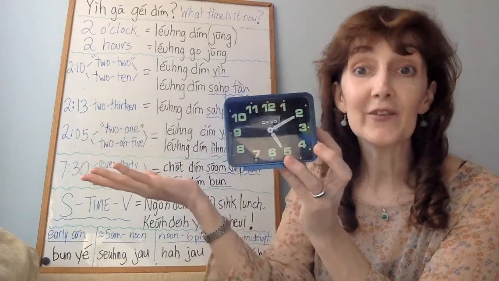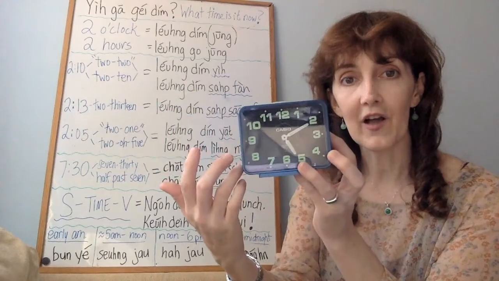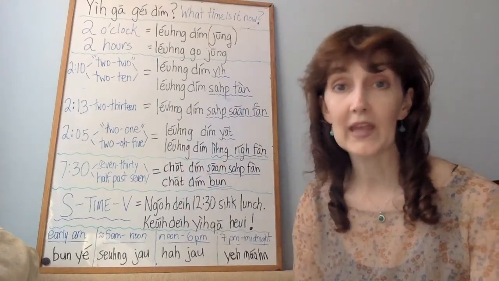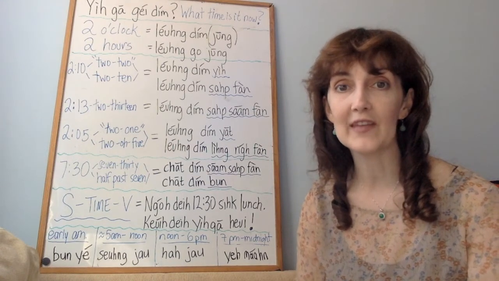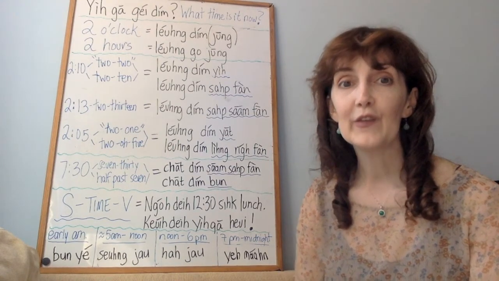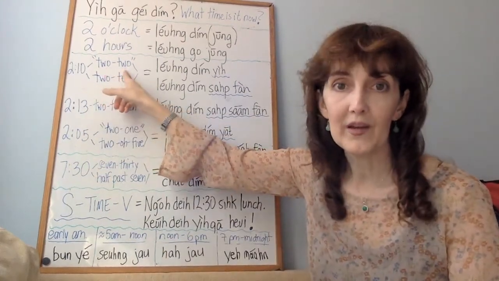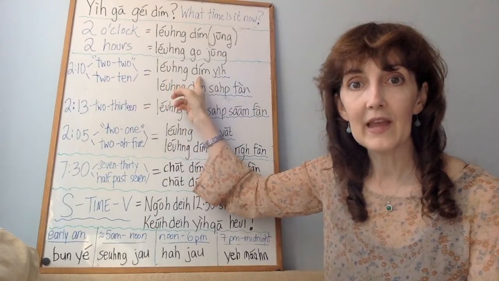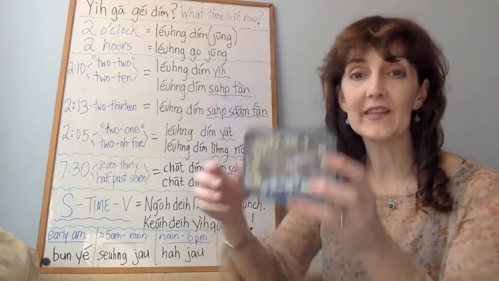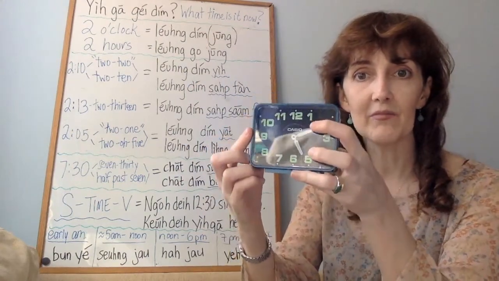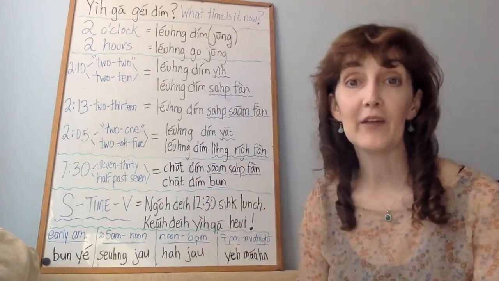Okay, so we could use 2:10 for the example, okay? It's right on the 2. When it's right on a number of the clock, then there's a special way in Cantonese to say it, and it's pretty brilliant because, as usual, Cantonese tries to shrink everything down to its simplest way. So literally, when you say 2:10 in Cantonese, you say basically 2:2. You still have your 2:點, and then you just simply add the yi. Okay, 2:點yi. Why? Because the 10 falls on the 2, right? So 2:點yi, or 5:點yi in this case, would be 5:10.